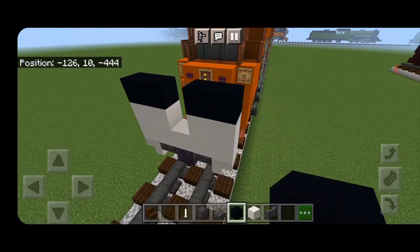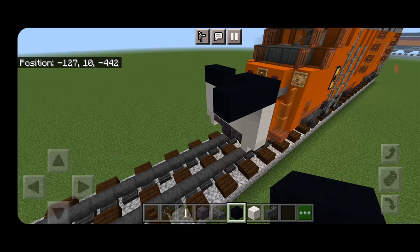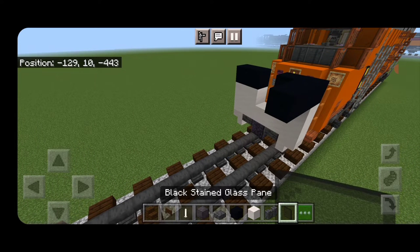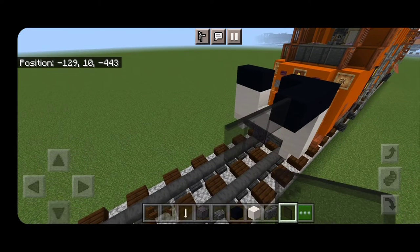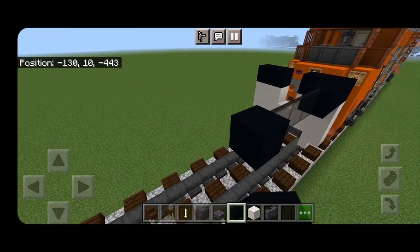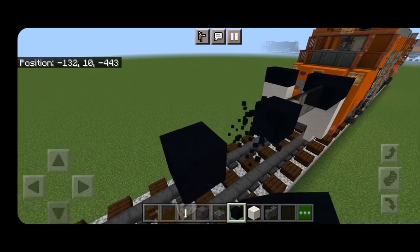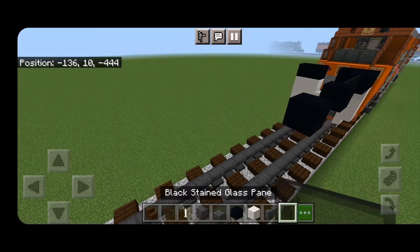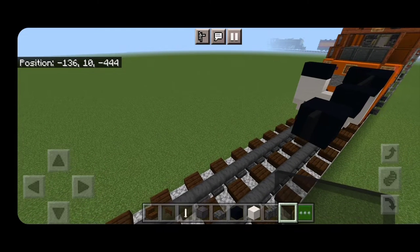Coming off the black concrete, we're going to do two more black concrete coming this way, then three black stained glass panes. We're going to use our window spacing to measure the length of the car. Then on the end, a black concrete, then skip two, so there's a space of two, and another black concrete. Then four black stained glass panes.